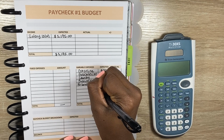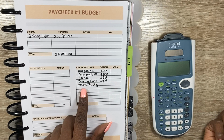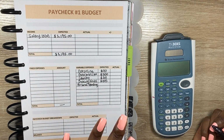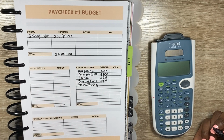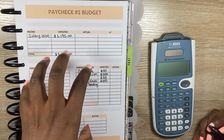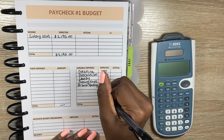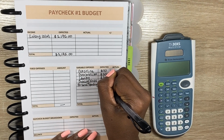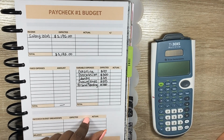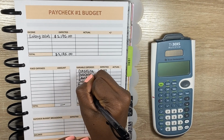All right, after that, I will need to think about my personal spending, because of course I have to have money to spend. That is the only way you can stick to your budget, is when you don't suffocate yourself financially. You got to have a little bit of blow money, a little bit of play money, I like to call it sanity money, because this right here is the only way I'm able to stick to my budget, my financial goals, paying off debt, all of the above. This is the only way I'm able to do it. And I like to give myself $250 every paycheck.